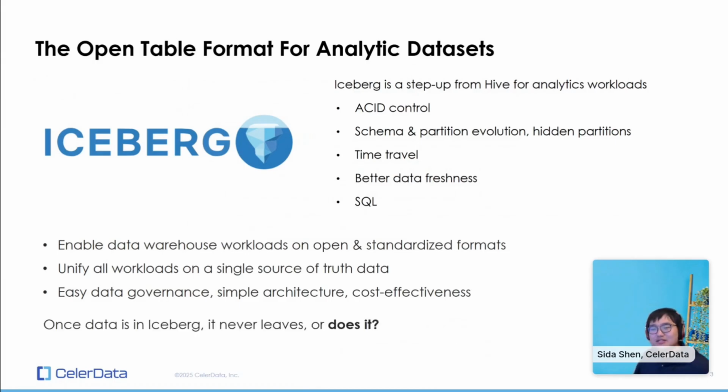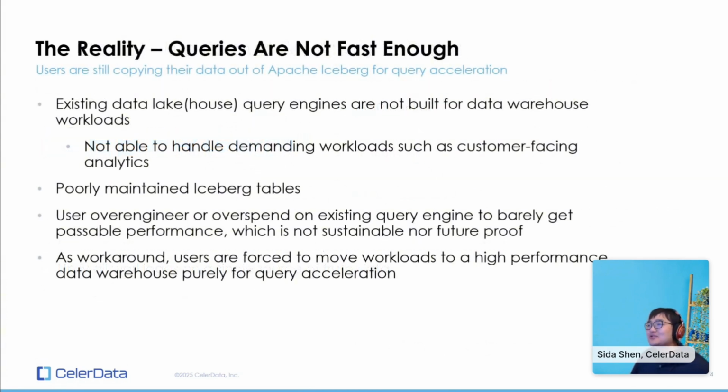But once data is in Apache Iceberg, it never leaves, right? Actually, in our experience, no. The reality is, queries are just not running fast enough. Users are still copying their data out of their Iceberg Lakehouse for query acceleration purposes. Existing query engines are just not built for these kinds of data warehouse-like workloads. They're not able to handle demanding workloads such as customer-facing analytics, low latency, high concurrency workloads, or the problem is caused by poorly maintained Iceberg tables.